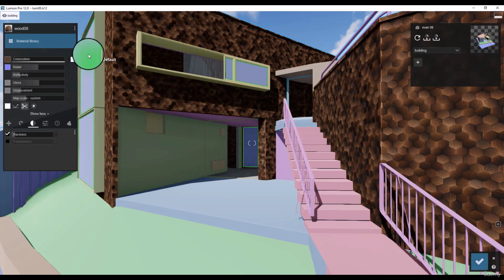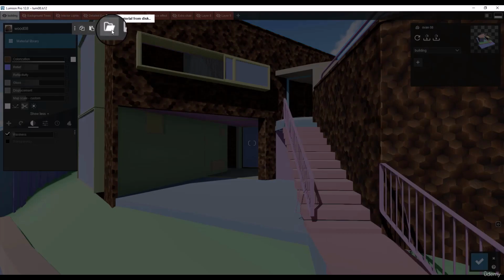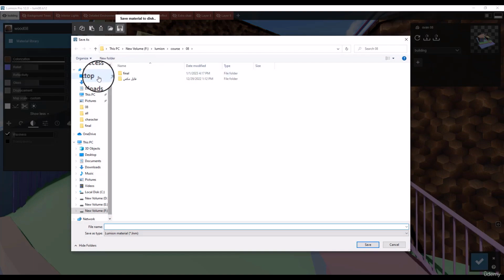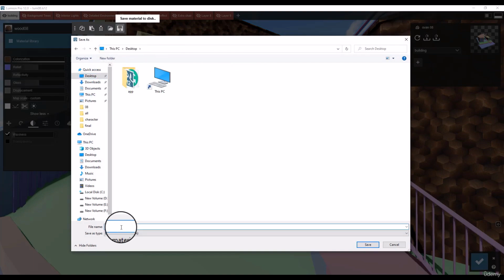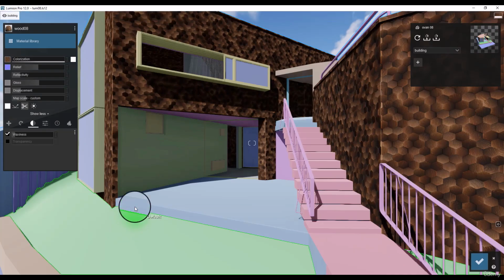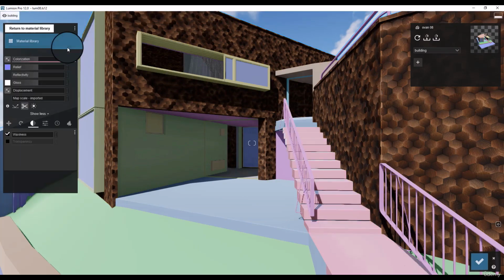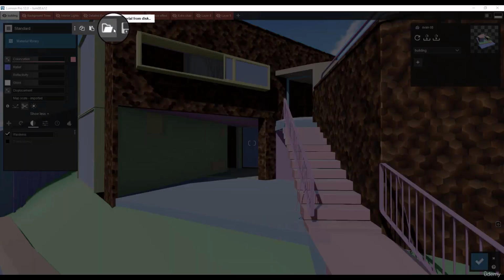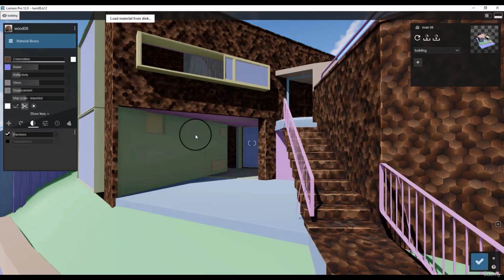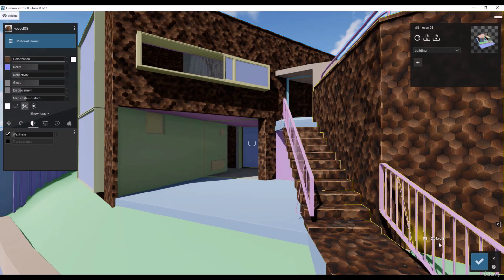You can also save it to your laptop, and use load material to re-enter it. And confirm all changes at the end.